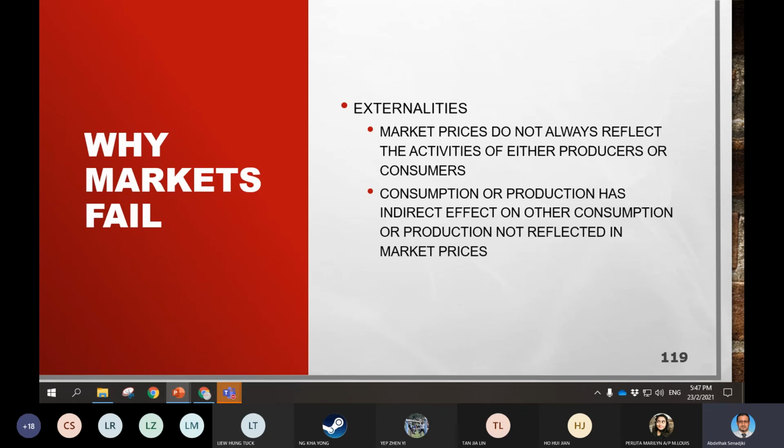There is a company producing, for example, medicine. After you produce medicine, you have chemicals, and you throw the chemicals in the river. But you live downstream of the river and you use that river for your activities, swimming and also fishing. If I produce that medicine and throw the chemicals in the river, that will cost you and affect your leisure of swimming and also your fishing. So it will affect your consumption and also production, because if I am throwing this rubbish or chemicals in the river without paying taxes on that, when actually there is a tax to pay, then that will motivate me to produce more. So that also will affect the efficiency of the market.